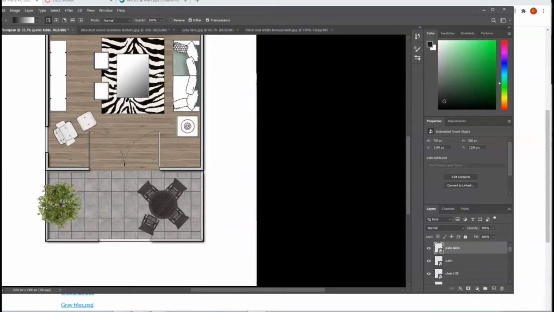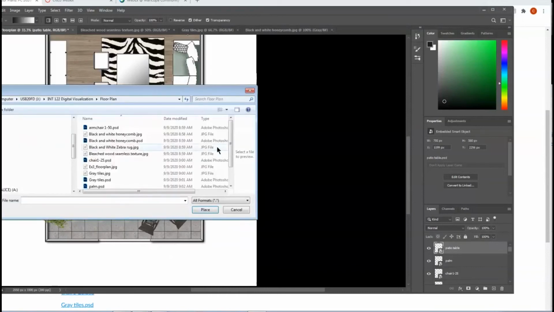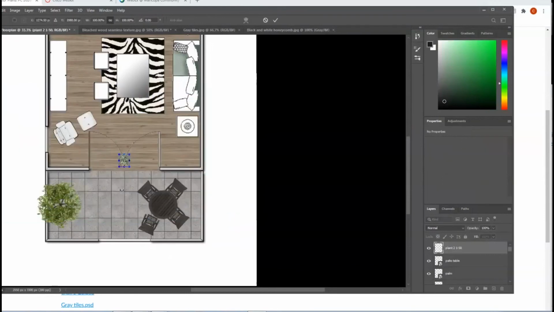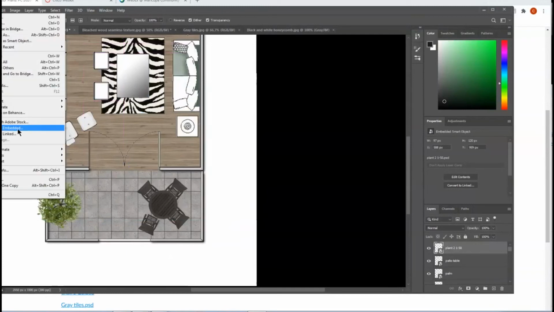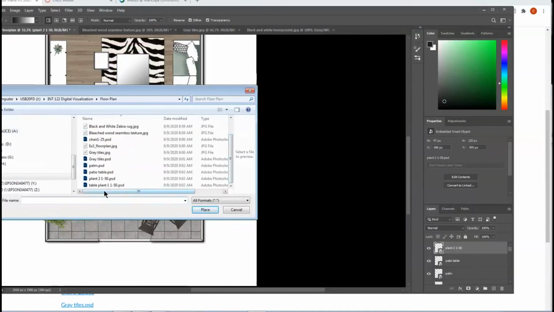The backgrounds. File. Let's see what else do I have. Place embedded. I have another plant. Again, Photoshop drawing, so no background. So we have a nice plant. I'm going to bring in another Photoshop drawing that I've already removed the background from, or I downloaded them as that.